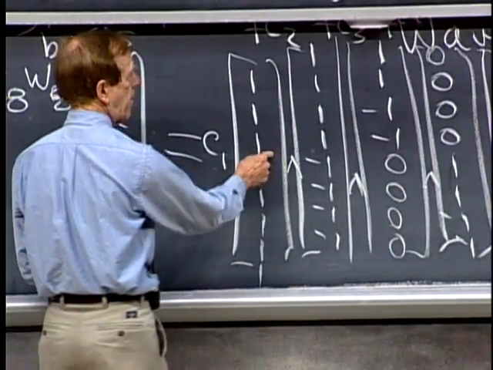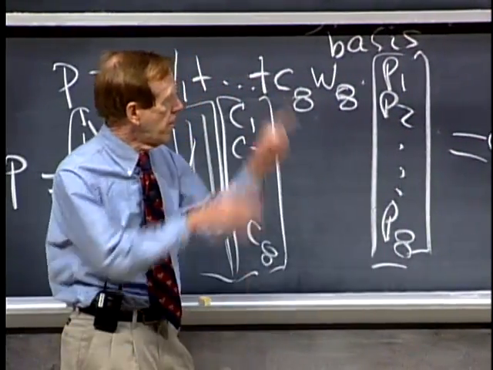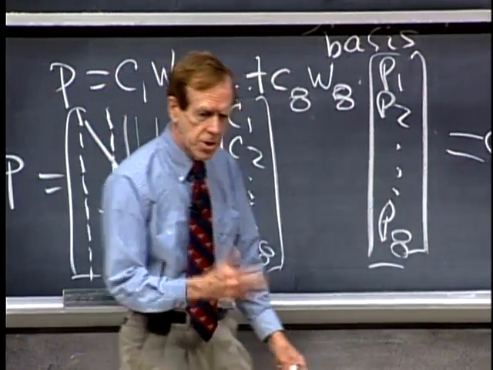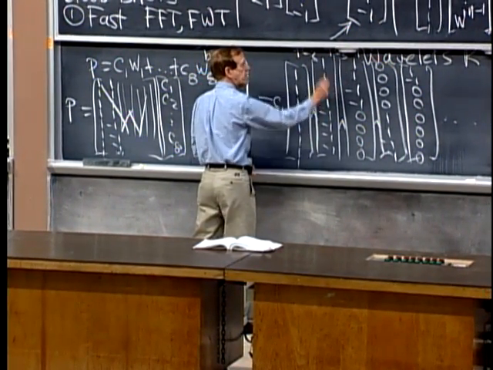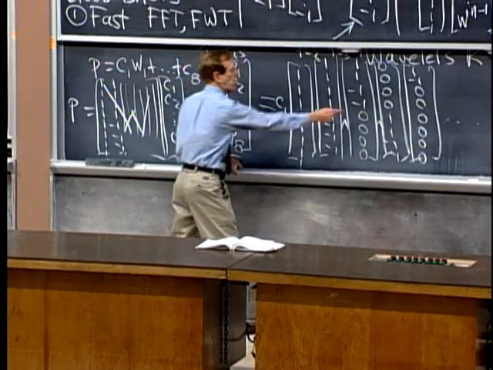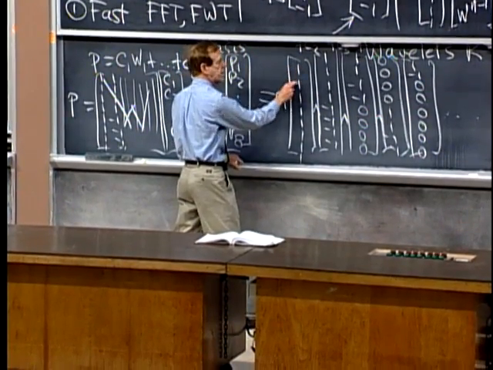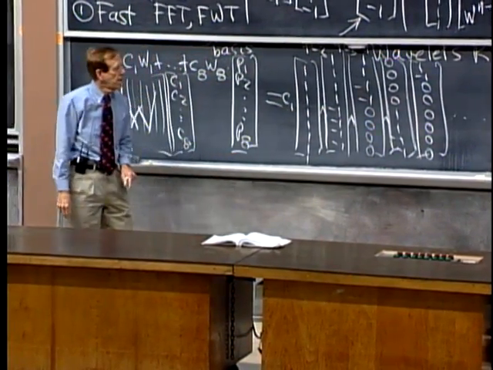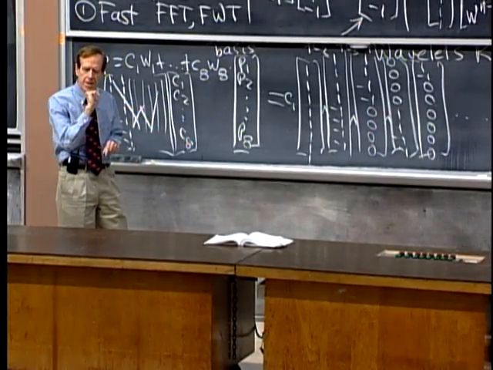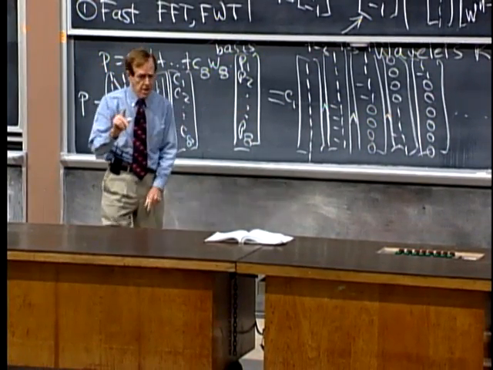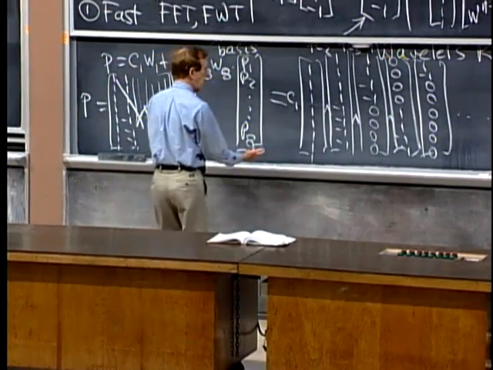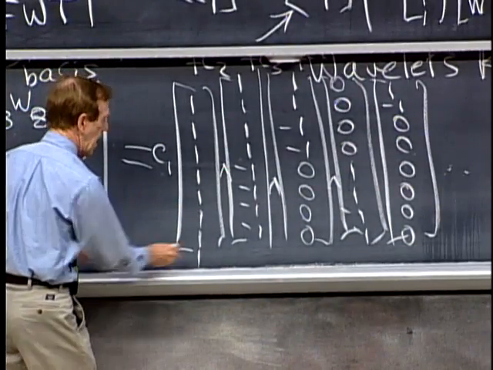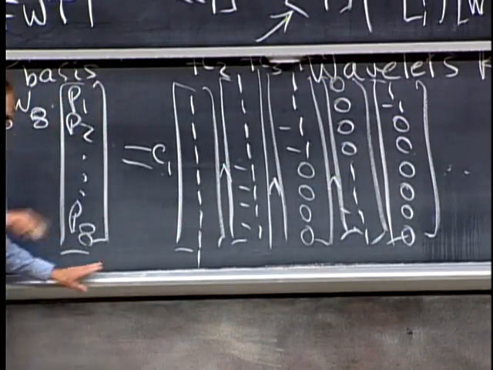Do you see that? Take the dot product of that with that. You get 4 plus 1s and 4 minus 1s, you get 0. Take the dot product of that with that. You get 2 plus 1s and 2 minus 1s. Or the dot product of that with that, 2 plus 1s and 2 minus 1s. You can easily check that that's an orthogonal basis. It's not orthonormal. To fix it up, I should divide by the length to make them unit vectors.